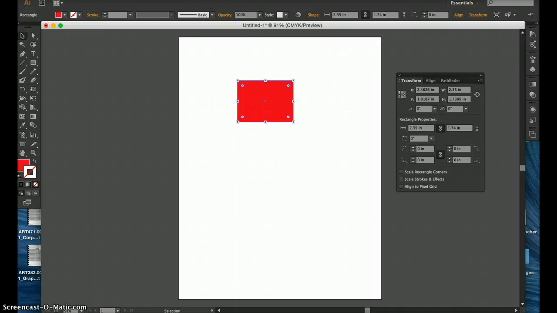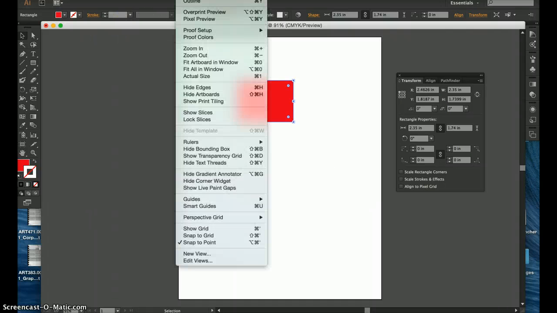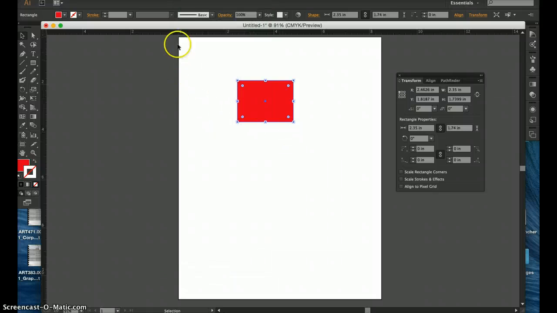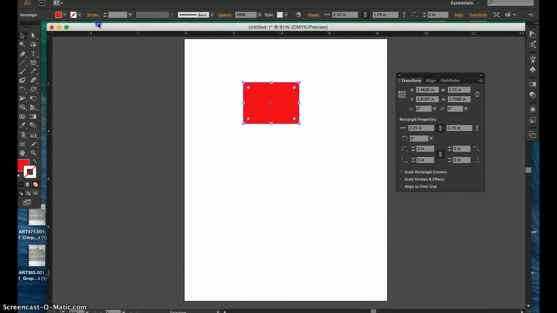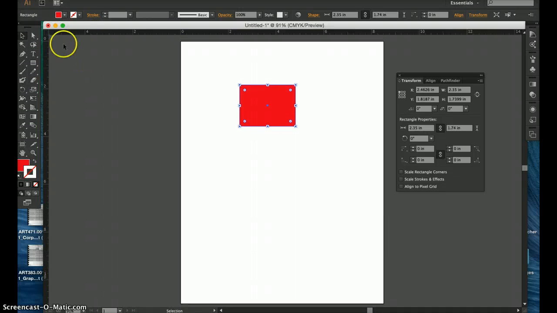This might be a little bit complicated, but let me just show you guys. If I bring my rulers up, show my rulers, right now it shows that my 0 point for X is here, and my 0 point for Y is in the same spot. You see where these two rulers come together? There's a little box right there.